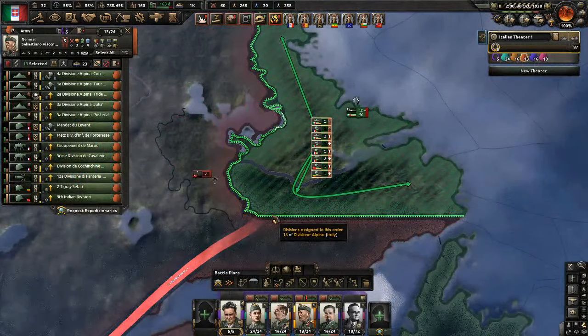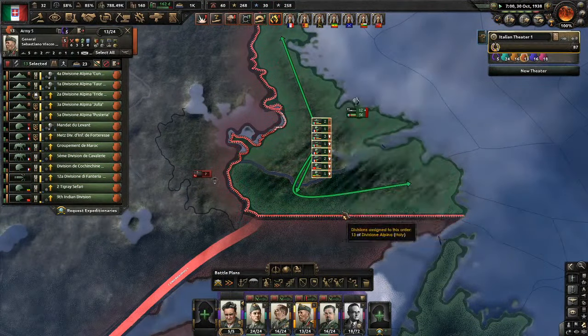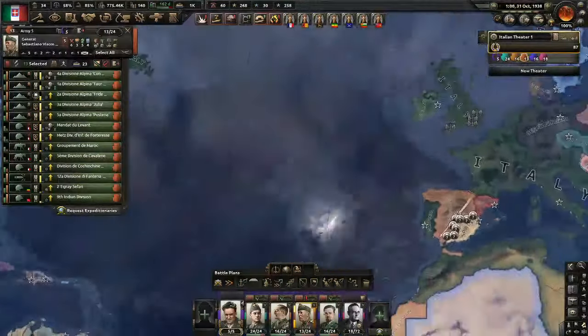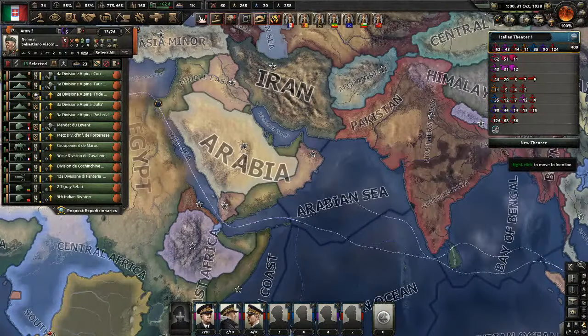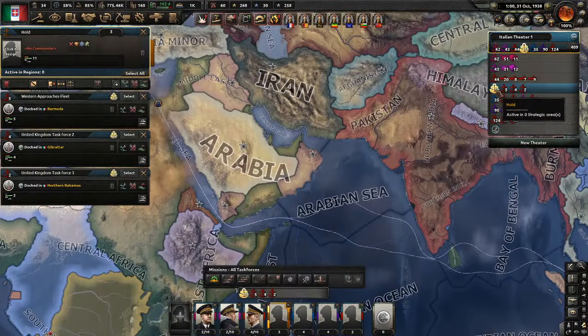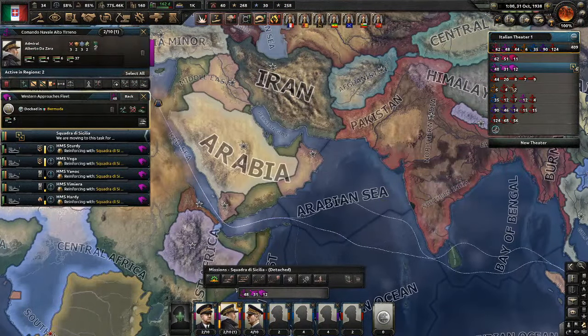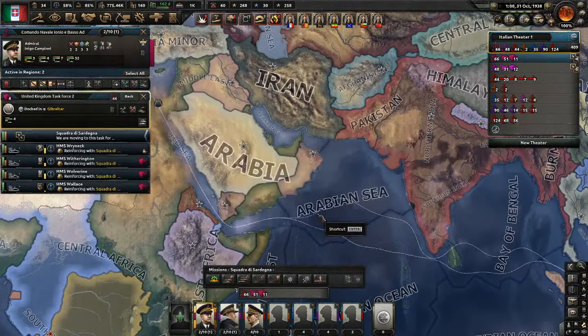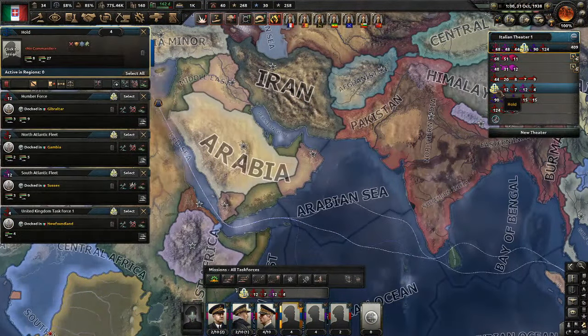All right, these guys are going to set up. Oh, I lost this, though. Let's let him set up a bit. Let's take a look at what navies I have. Okay, that doesn't look too hot. These guys could definitely just filter in over here. That looks a little better.